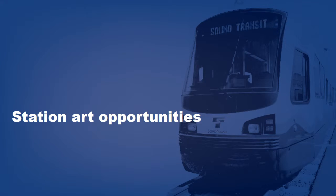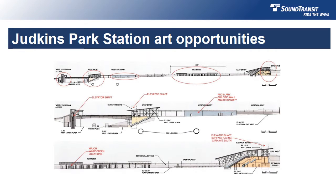Sound Transit is committed to the communities where it builds and sets aside construction dollars for public art. For an update on the Sound Transit art program, I'm going to turn it over to Kurt Kiefer. For the artwork at Judkins Park, we're looking to be responsive to the history of change in the neighborhood, and are developing two complementary artwork projects to that end — one by Barbara Earl Thomas, who's a local luminary, and the other by Hank Willis Thomas, who's a rising star. They just coincidentally have the same last name. Take a look at the areas circled in red as they indicate the locations where we're developing our public art projects. The two main project areas are the bookended station entrances and the station platform canopy structure — the place where you'll wait for the trains.